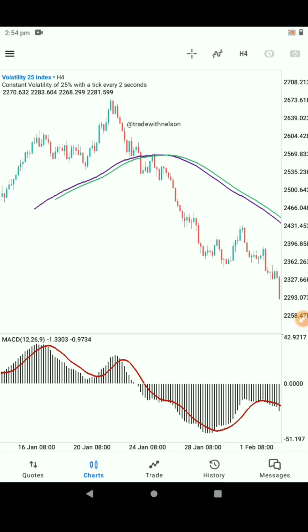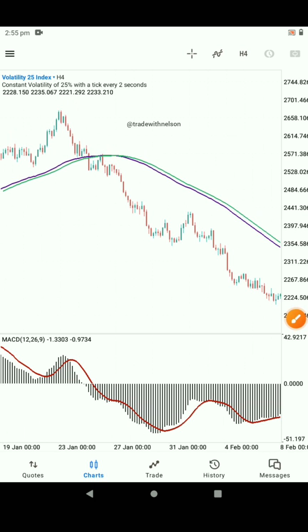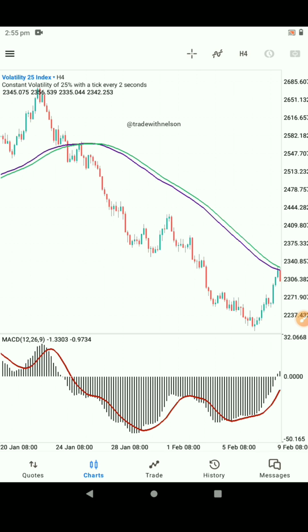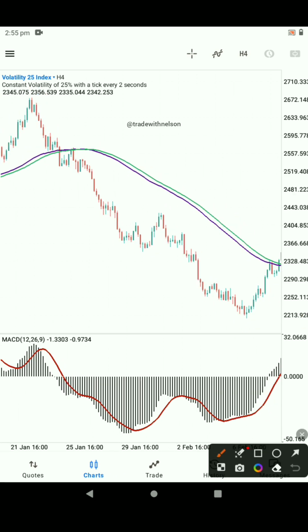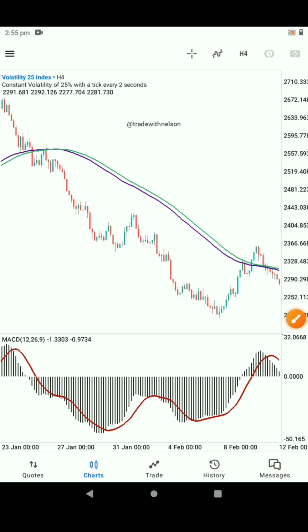It will take you time to understand how it works, and you must know that it works on all time frames. But what I find to be very effective is the 4-hour time frame. Although it also works on the 1 hour, 15 minutes, 5 minutes, but the 4-hour time frame is very effective. So if you take your time to study this strategy, you will see changes in your trading journey. And the good thing about this strategy is that you can catch a longer move, but we are only sticking to times 3 of our risk. So if you risk $10, we times it by 3, $30, then we are out of the market.